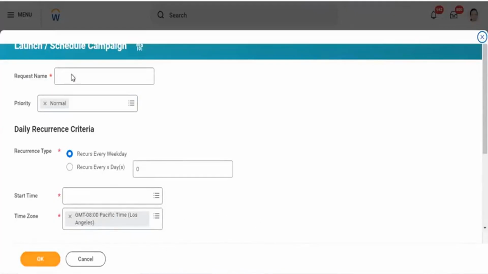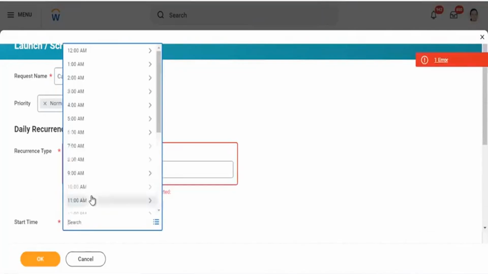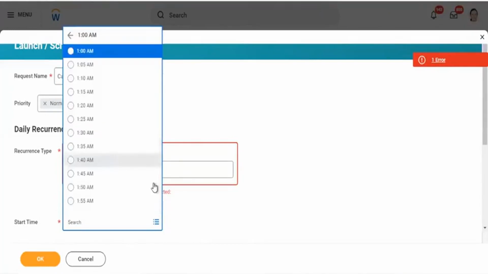And we'll give campaign scheduler and start time. When you wanted to have this every day, if you wanted to send, you can select the time.